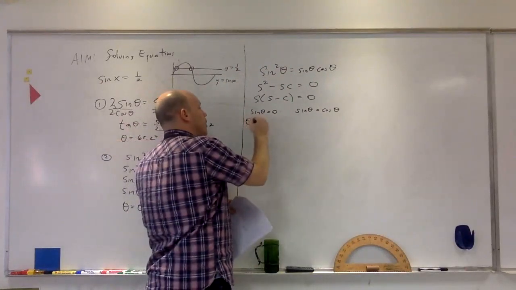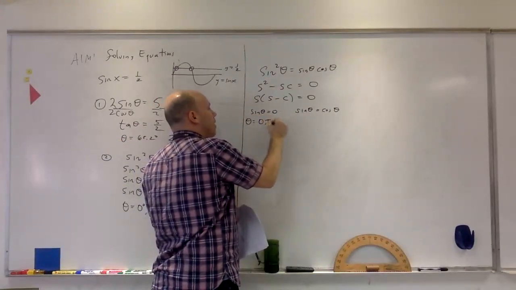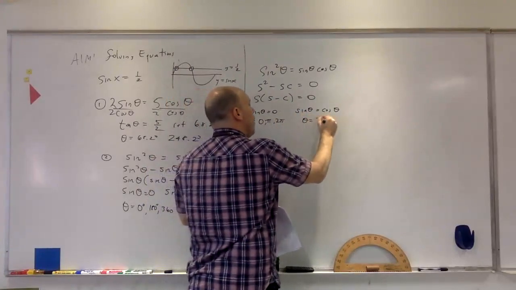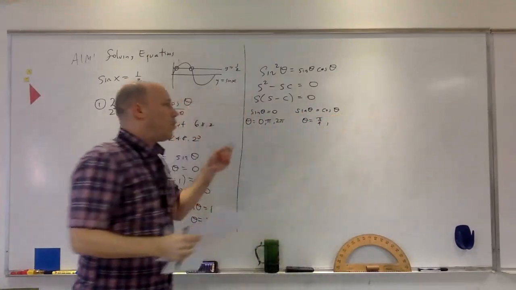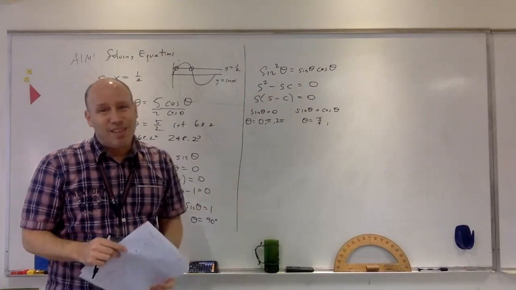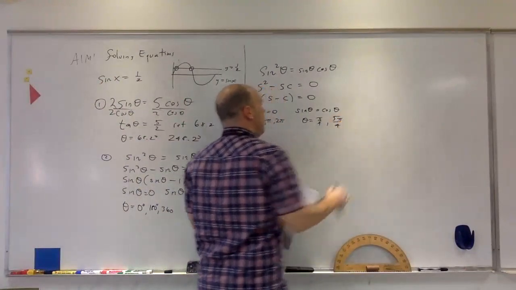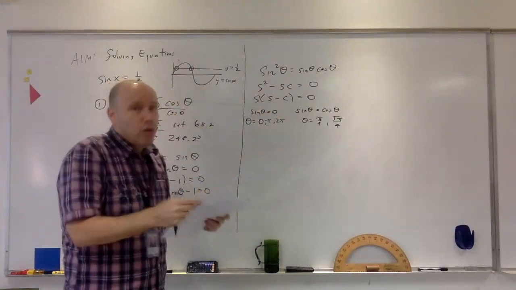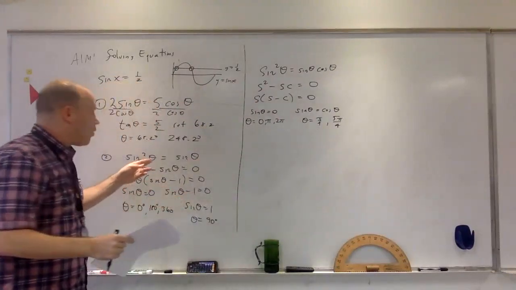What are our answers? Well, let's do radians this time. 0, pi, 2 pi, and then theta equals pi over 4. Where sine and cosine are equal, well, they're both positive in the first quadrant, but they're also both negative in the third, so it would be 5 pi over 4. Once again, we can do this analytically.